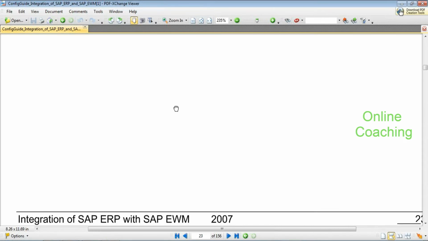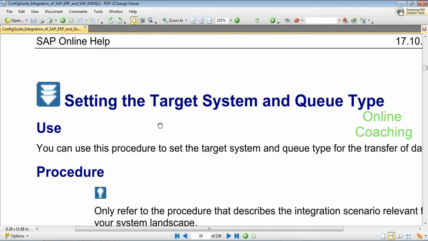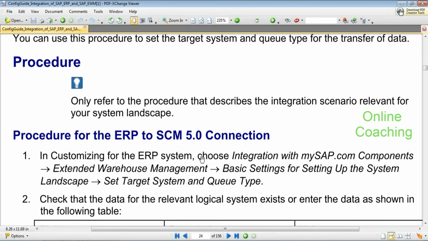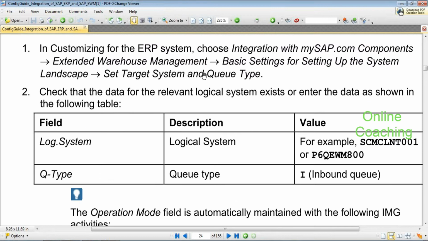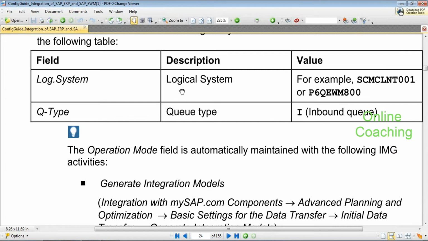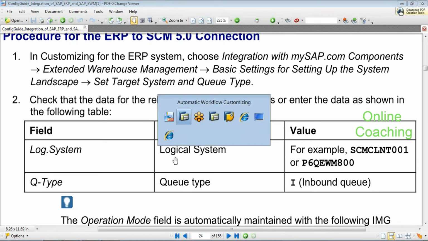Next, you have to set up the qRFC, because we know that the ECC system communicates to the SCM system using qRFC. So you go to SPRO and set up the qRFC.